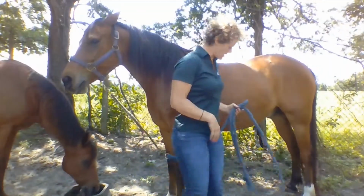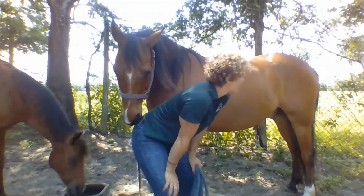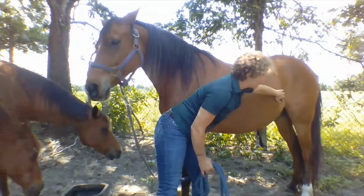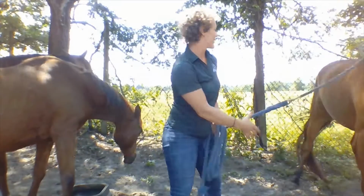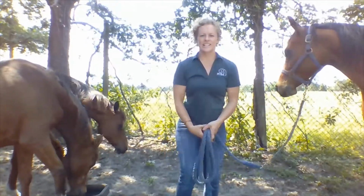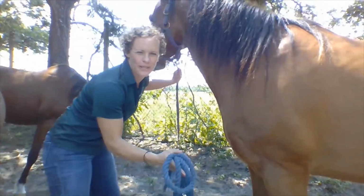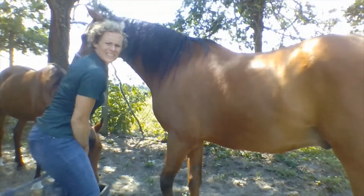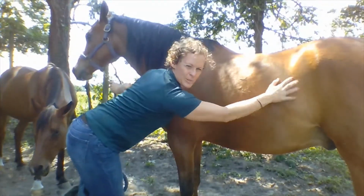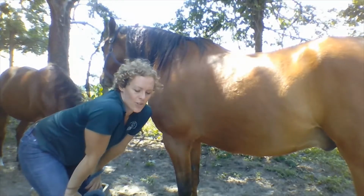And then the one other thing we did not cover is our flank. And this is where the barrel of the horse meets the hind leg of our horse. So the flank is going to be right in here, and my other two Arabs are making their way in. But that flank area, again, that can be a sensitive, ticklish spot. Come here, dude. He's going to be a little cautious here because he's kind of a low man on the totem pole. But this is the flank area, and you can see a little bit. He's pretty touch-proof, but it can be a sensitive spot, so you always have to watch handling that area because sometimes horses might kick out or react because it is a little ticklish.